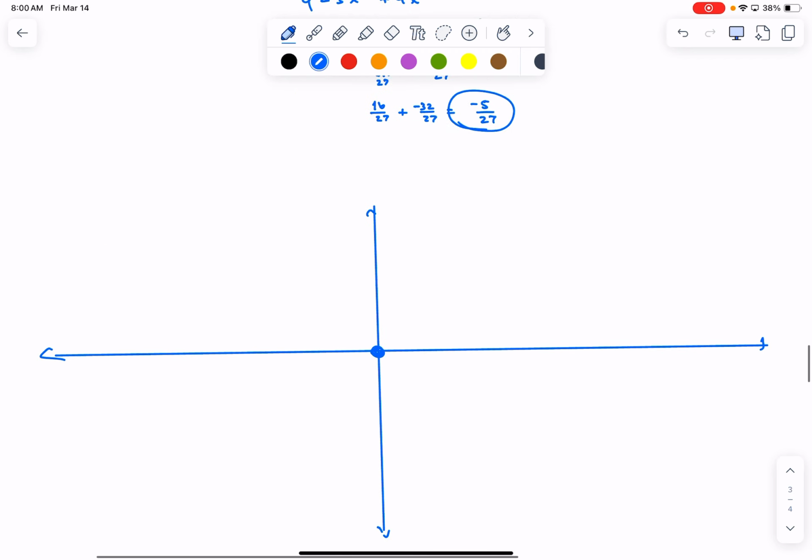All right, what's the other one? Negative 2/3, negative 5 over 27. That's probably about right here, would you say? If you had to eyeball it. Yeah. Okay. Give me another thing. What else do we got? -1, -1. Oh, wow, that's sweet. Is it like that right there? Any other points we have?